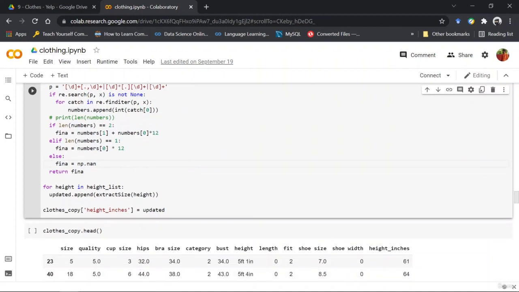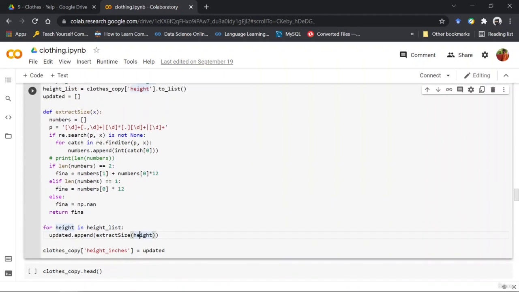Now, using a for loop on the height list, using extract size on the height, I was able to extract information, convert that into inches, and store that value into my updated list.